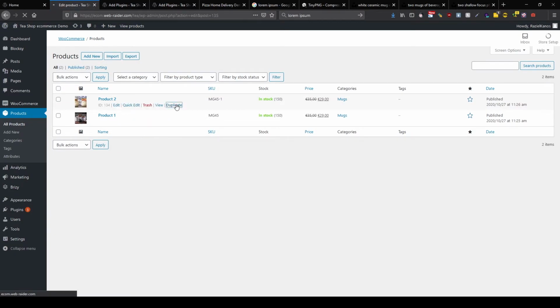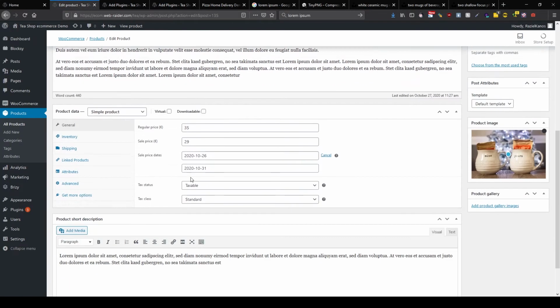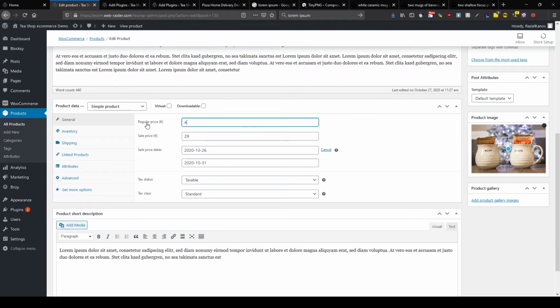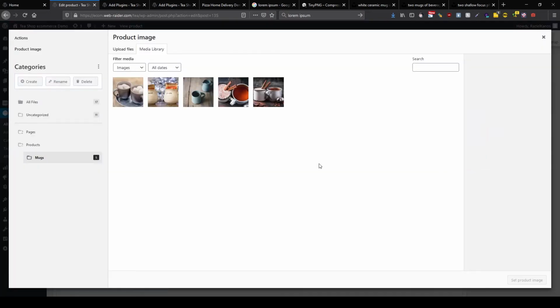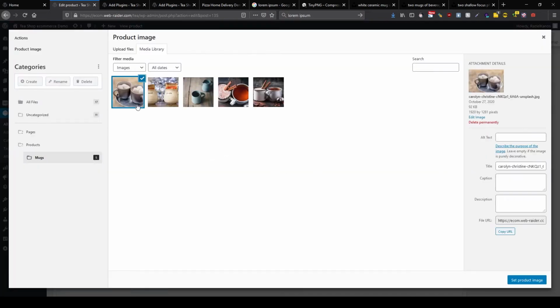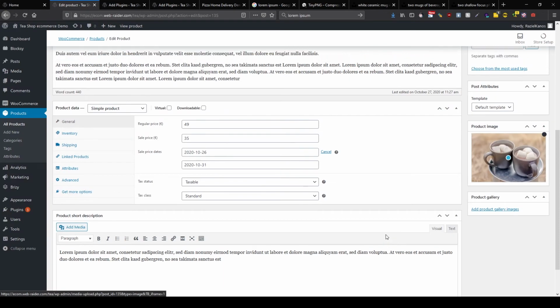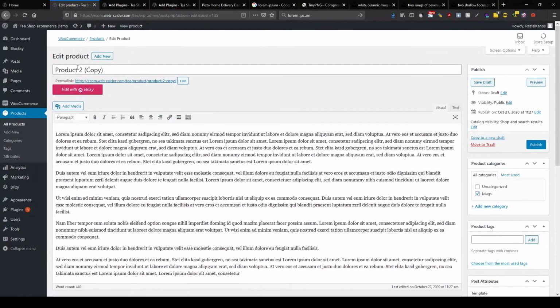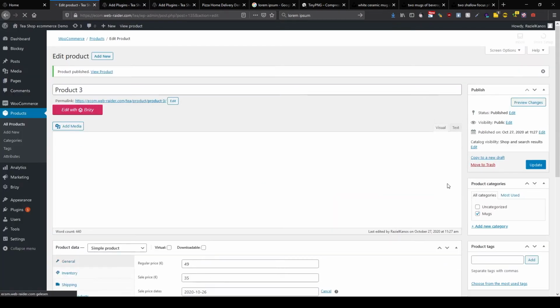So let's duplicate this one, and now we change the prices a little bit. Let's make this one up, and add a new product image. Let's pick this one there. We call this one product 3, and we publish.